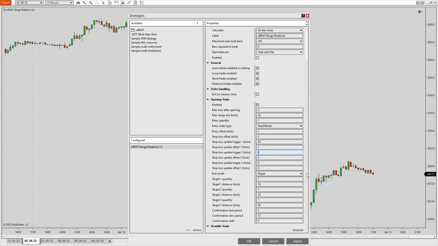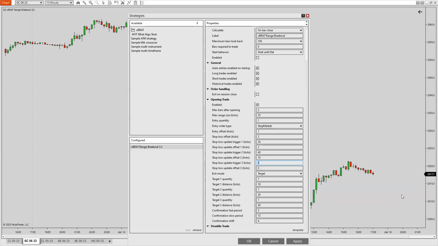The next one that is important to me is I want to start to lock in profit. And we have to start somewhere. So I always start with doubling that initial one and then putting just 10 ticks in, okay? So even though I'm doubling that 20, I'm going 10 ticks.